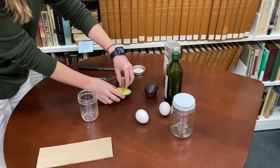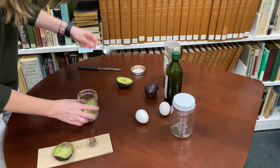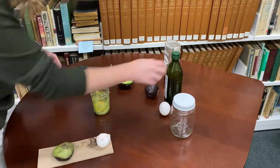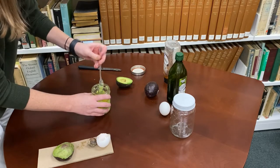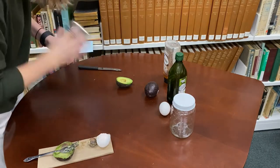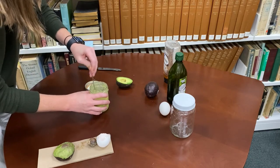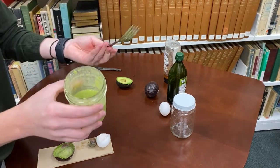You can see that I'm using a mason jar, however you can also use a ziploc bag or just a bowl. You're going to use the whole egg, not just the egg whites, and you'll use about a tablespoon of olive oil — not too much, you don't want it to leave your hair really greasy. Mix it up very, very well; you don't want huge chunks of avocado. This hair mask is really going to help your hair soak in moisture and repair damage and breakage, and if it's really dry this hair mask will really help with that. Leave this hair mask on for at least 30 minutes.